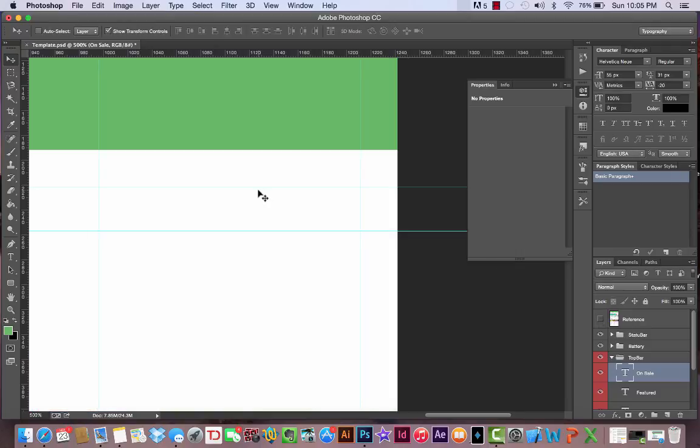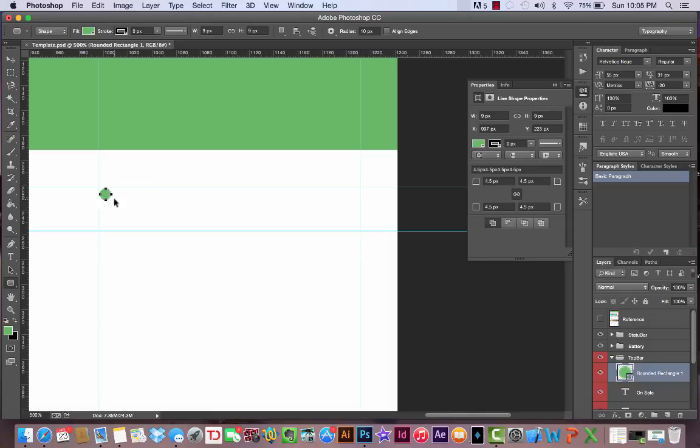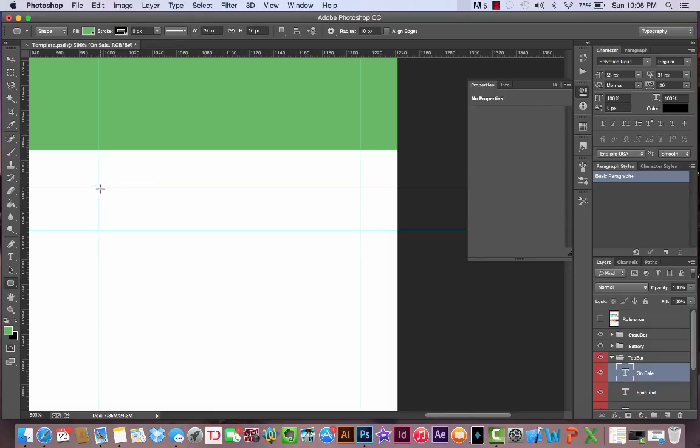Now we've done this before. We're going to use our rounded rectangle tool, and we're going to start right here in this corner. I have 10 pixels selected as my radius. This should be just fine. And I have the green 4 color selected right now. So let's, nope, I didn't get it in the corner. So I'm going to hit Control Command Z, undo. Let's turn snap back on. There we go. And that should be perfect.